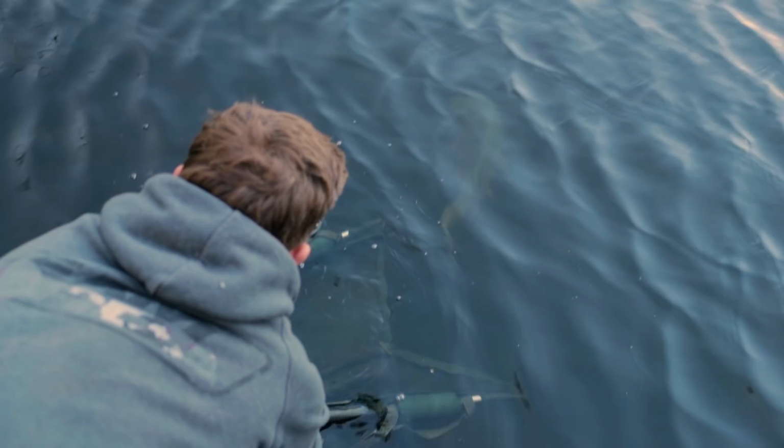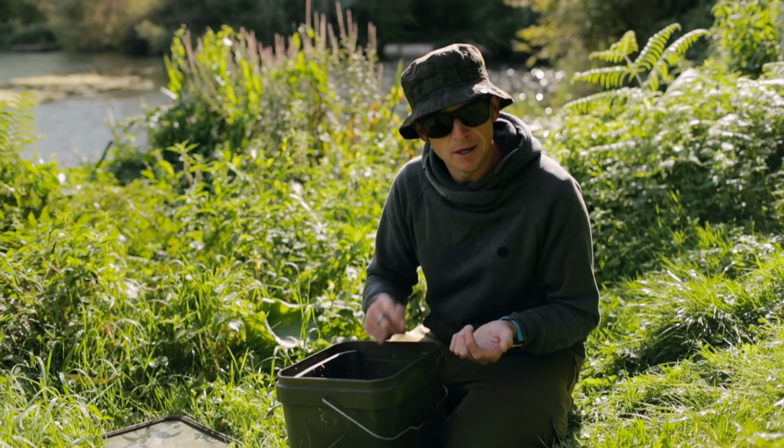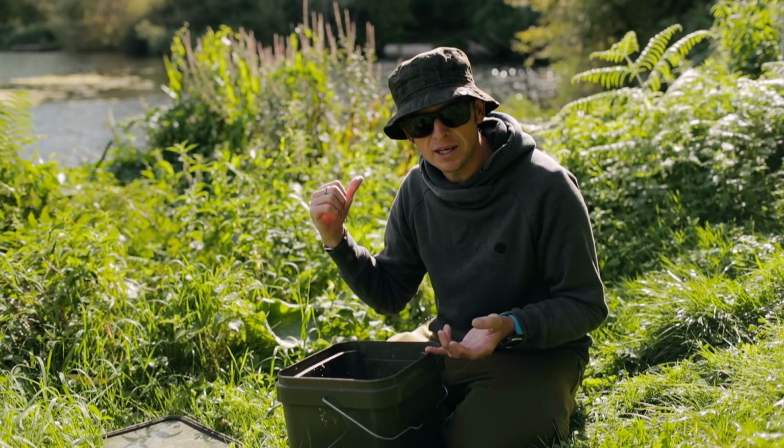Didn't expect to get an opportunity quite this early, but already there's some fish back under the same tree that I was trying to catch one from yesterday. You remember the one I failed at miserably. Well, today I'm gonna do everything I can to put that right. Before I put a rig in position, I've just trickled a little bit of bait under the tree to keep them grazing around. And I just wanna show you exactly what I'm using, not only here, but out in open water where I've been catching from as well.